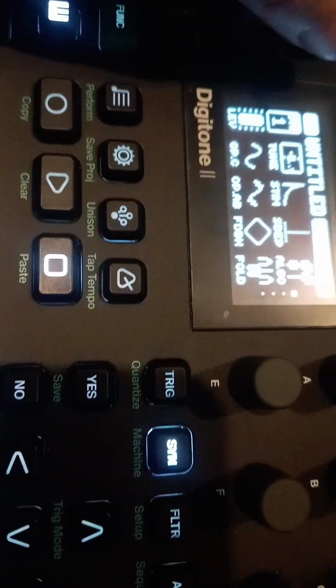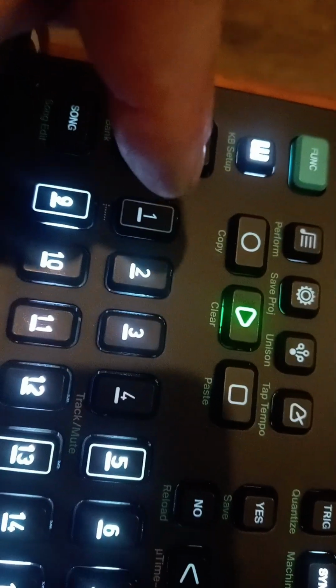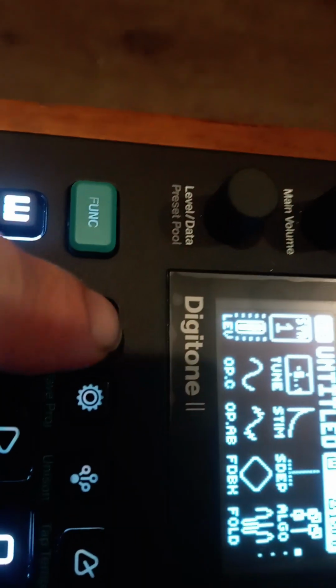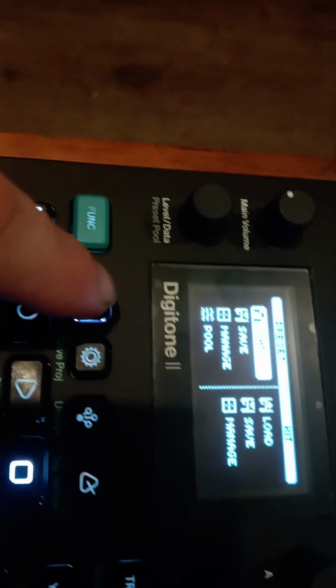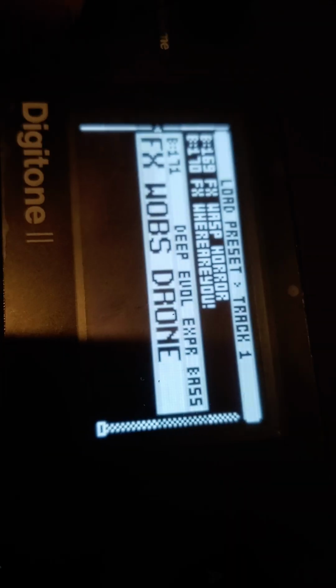So when you want to save your song to the banks, we've got some techno that I made here. Now this bass drum, which is on that track, is saved into the pattern, so it's not saved into any banks. If you want to go to the banks, press load sound. Obviously there's no sounds to load, it's only what's on bank B, everything that's on here. It goes all the way up to A.